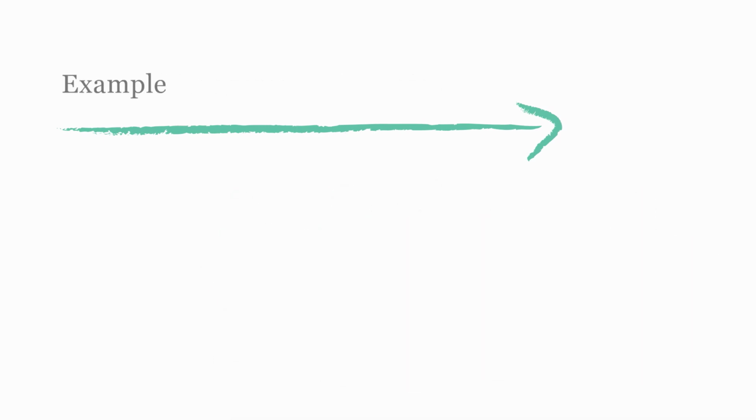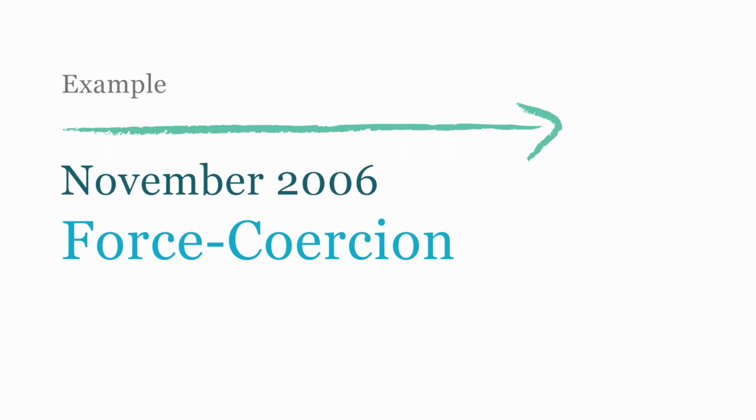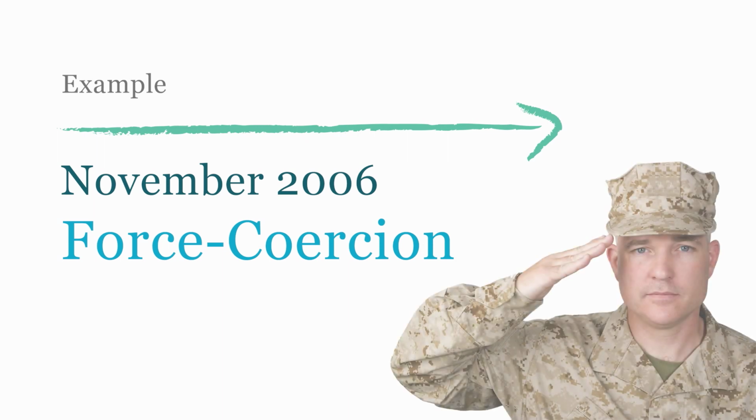Thanks, Michelle. During a long, complex project, you may leverage a variety of change strategies to move people along the change curve. On my recent enterprise scheduling system implementation, the project charter was signed in November of 2006 and was the initial push to start moving the organization through the change curve. This project charter was my client's way of using forced coercion to influence organizational change and gave a requirement to migrate all users to the enterprise scheduling system within 4 years.